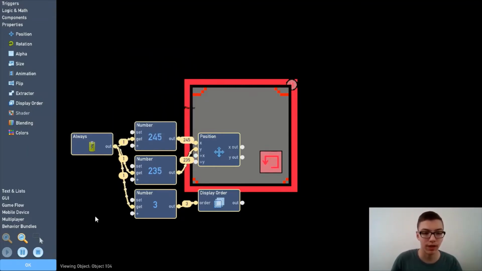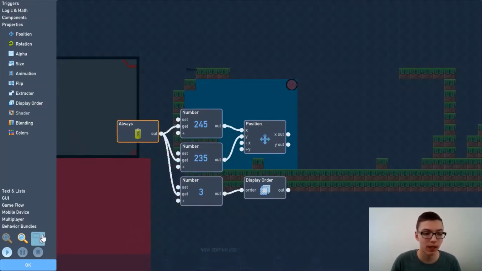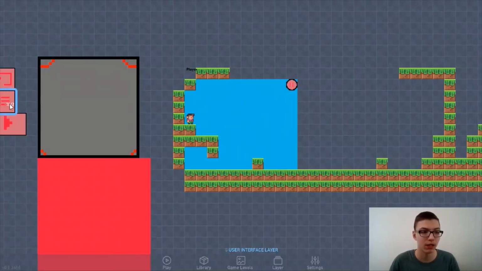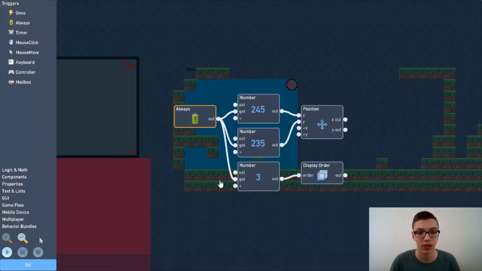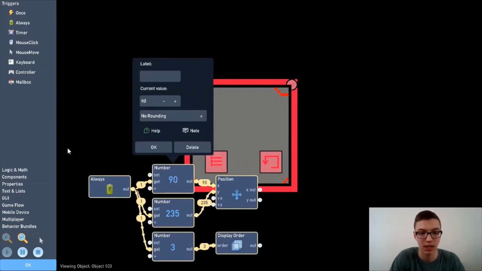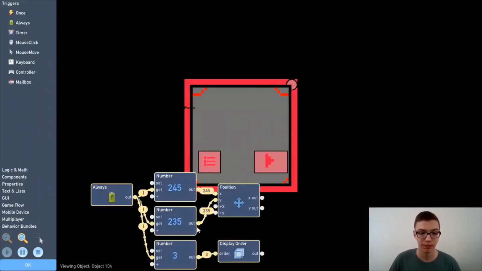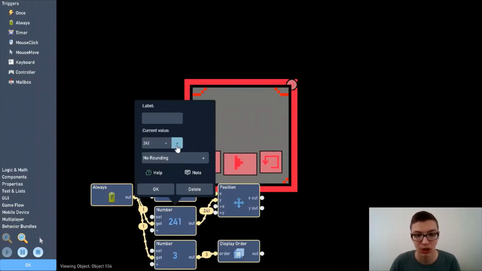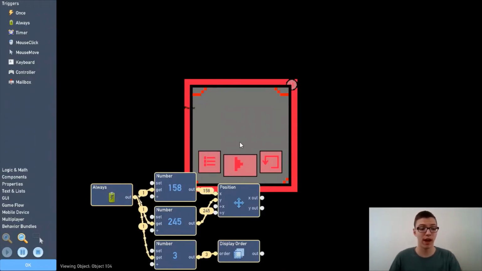So 235. Now we're going to copy this. Copy. And we're going to paste it into here. And we're going to check the position of this. There you go. Perfect. 245.